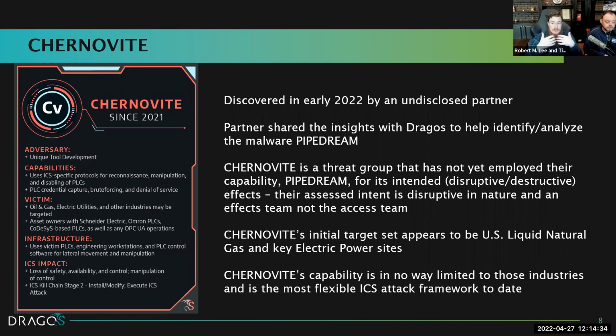So in my assessment to the asset owners and operators that I work with, my comment to them is, if you're in US electric or liquid natural gas, and I would extend that to allied countries as well, just in case we don't have the right visibility, but I would say if you're in those two sectors and you have Schneider Electric and Omron devices, the ones that we talk about, you should assume you're compromised and go hunting. And I'm not saying you're compromised. We think we've caught this completely ahead of where the adversary was going. But that doesn't mean they're going to stop just because they got caught.